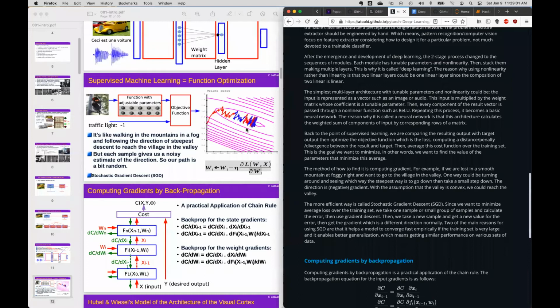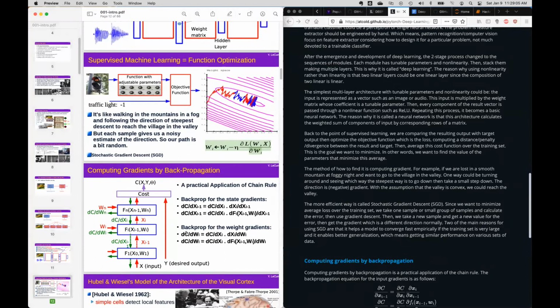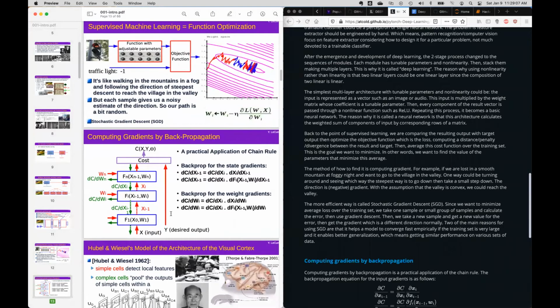So the step, and we're on slide 13, is we take one sample, or a small group of samples, then calculate the error. Then for that, we have a gradient descent. And we do that, and then we take another new sample, get another new value for that error.